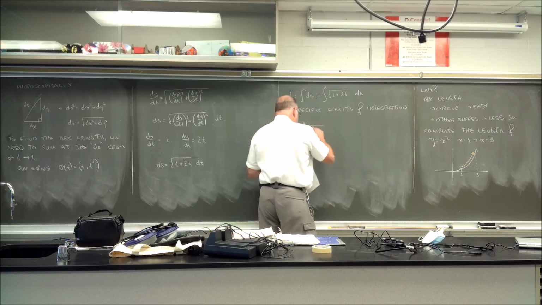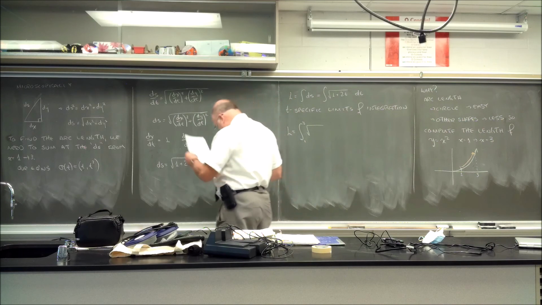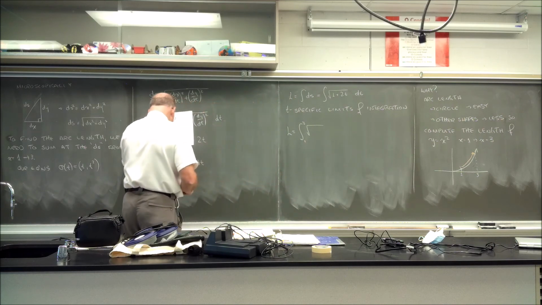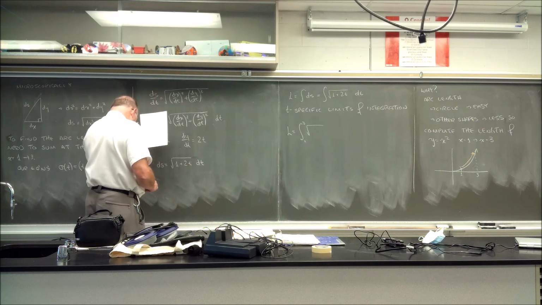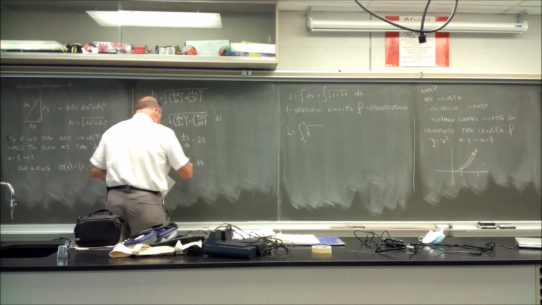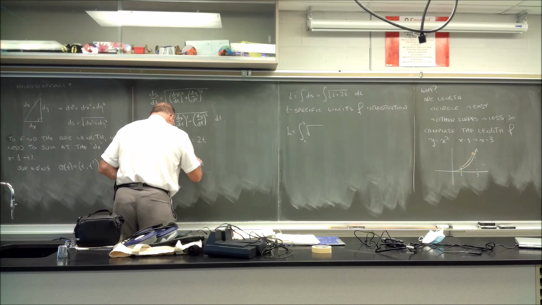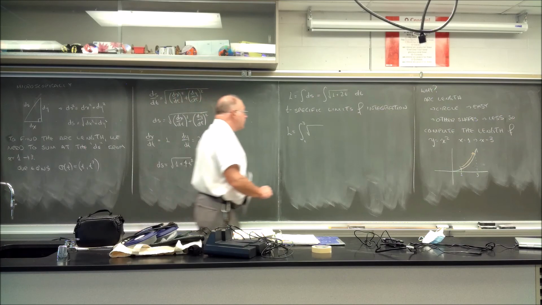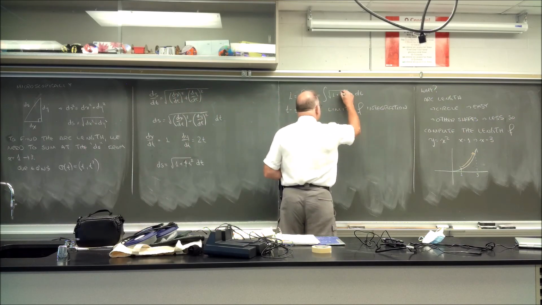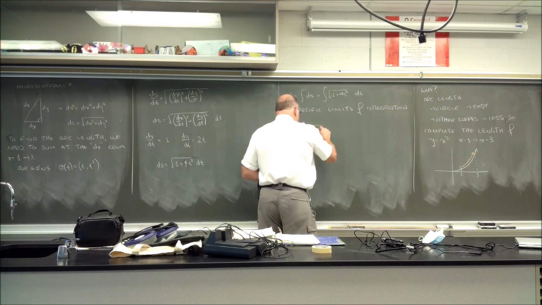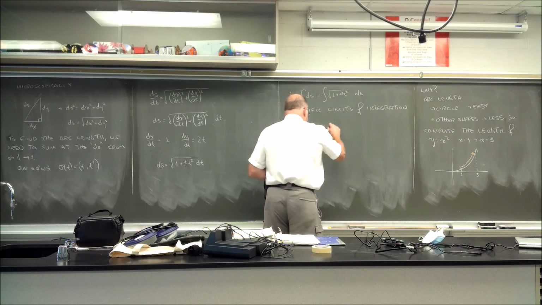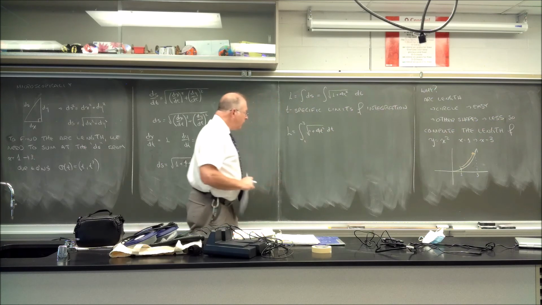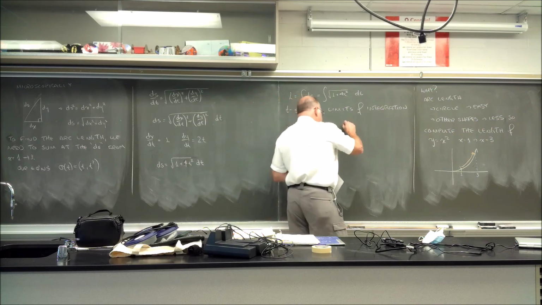of the square root, and I did something wrong here, didn't I? I didn't square it, did I? I had to square my dy/dt, so this becomes 4t squared. It's not enough to rub the words off, so we'll just fix it. 4t squared, okay? And we have the integral of the square root of 1 plus 4t squared dt.